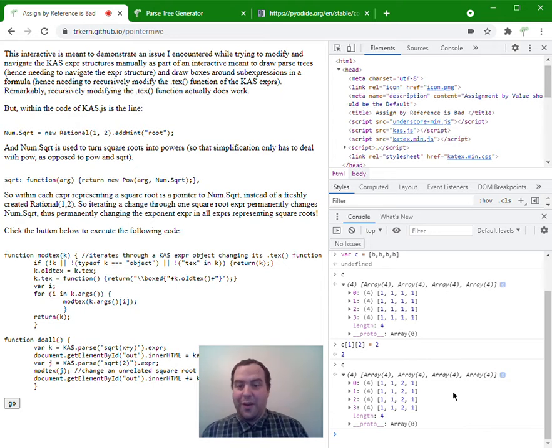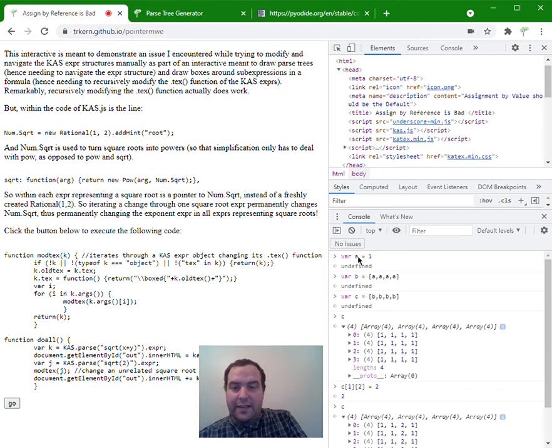So what's going on? Well, it turns out that we actually have two different types of assignments going on here. When I say a is equal to 1, the computer just knows that a is a variable and it stores a 1 in it. Here, when I say var b is equal to a, it says, oh, well, this is 1, 1, 1, 1. Okay, I'm going to take that and I'm going to store that in b.